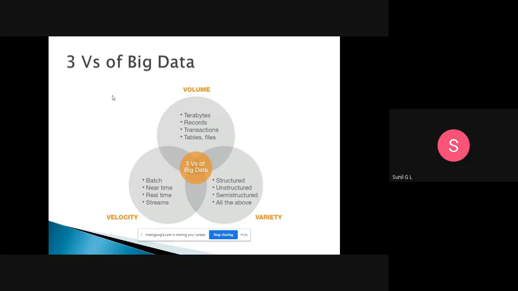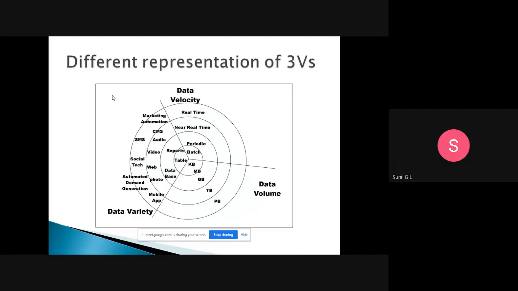These are the three V's of big data. See here how we represent the three V's. The first one is volume. Data may be in kilobytes, megabytes, then gigabytes, terabytes, petabytes. Here we have velocity, and here the varieties of data.